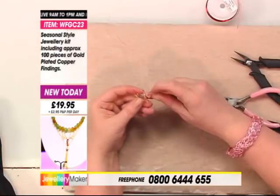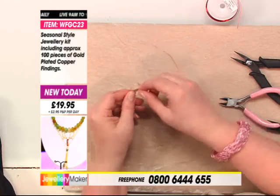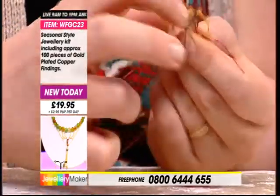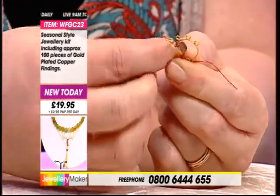And what I'm going to do now is a very small weave. Okay, so just wrapped it around one of the chandeliers on this one. And then I'm just going to bring it over to the other one. And wrap it around that one once.